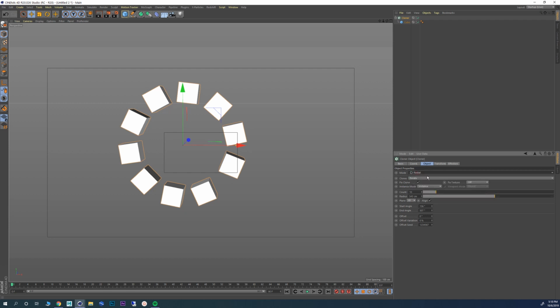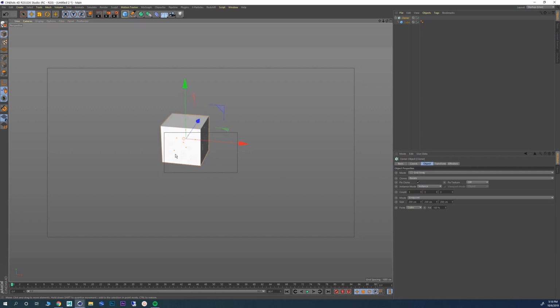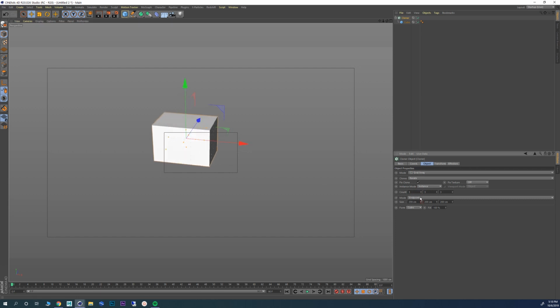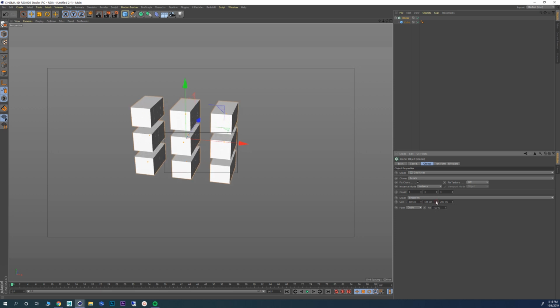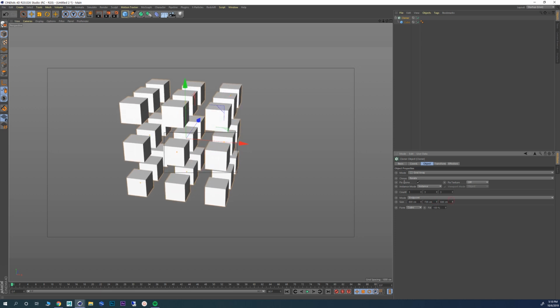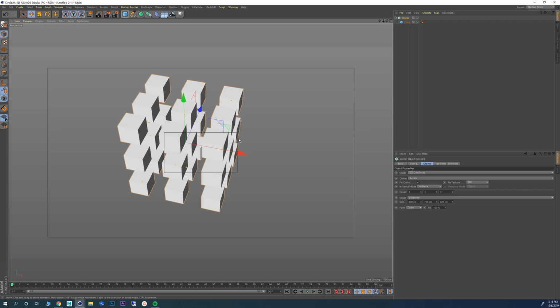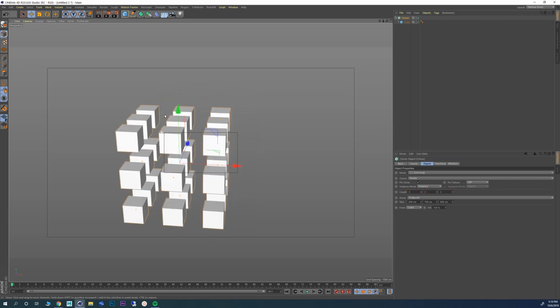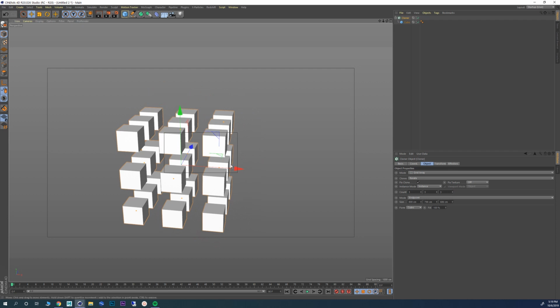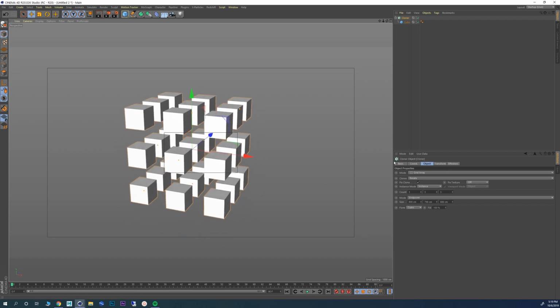The next one is the grid array. So if I set it to grid array, you see 3, 3, 3 with this number. So it's small, I can change it to a bigger number. Then I start to see all this. So you see 3 by 3 by 3. It means that I have 27 cubes here.